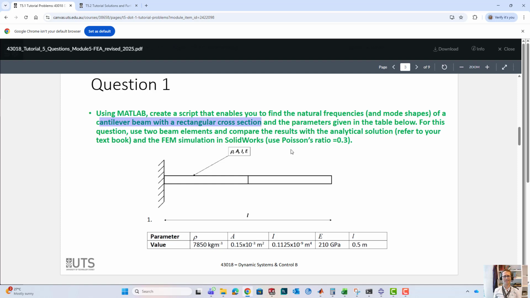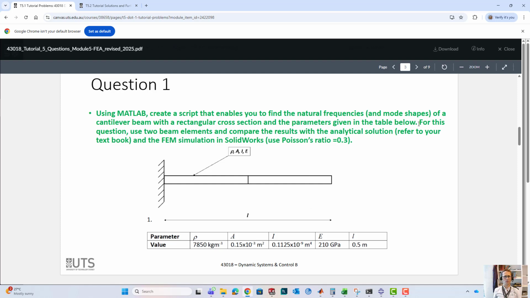You'll notice that the parameters here are generalized. They do not include the width and depth of the rectangular cross-section beam. We expect you to be able to make use of some tool to determine those based on the inertia and the cross-sectional area. The vibration shape that we're interested in is in the vertical direction. So we're giving I for that direction rather than for, let's say, the orthogonal direction to that.